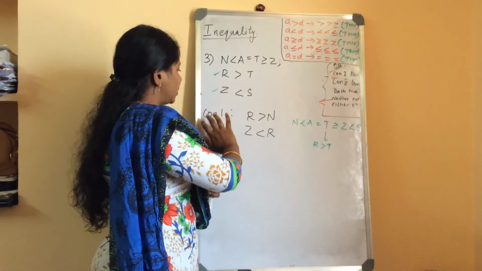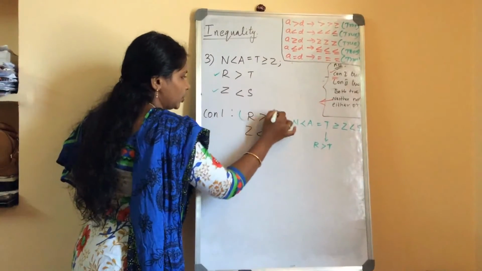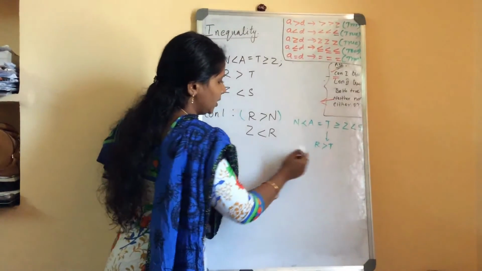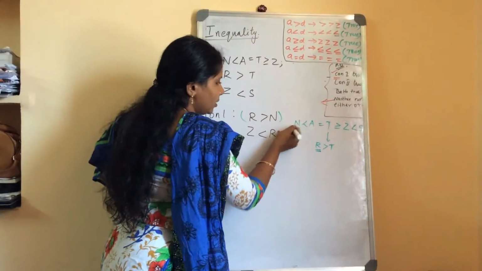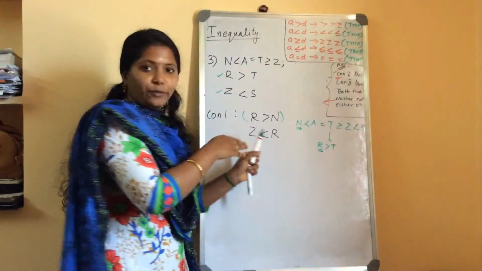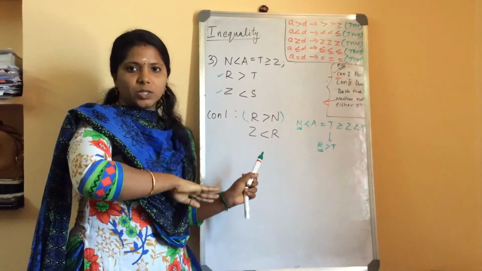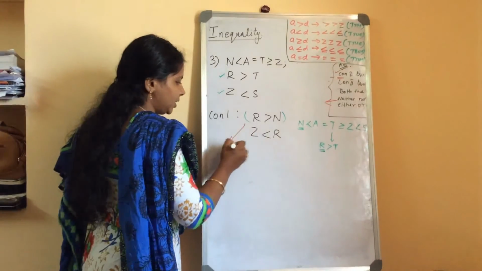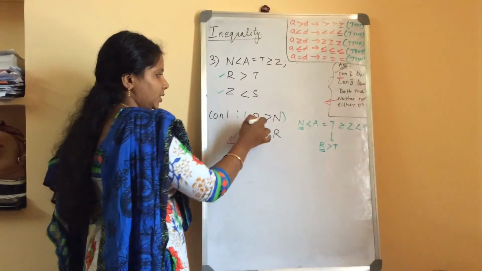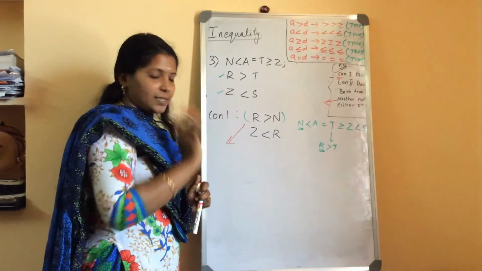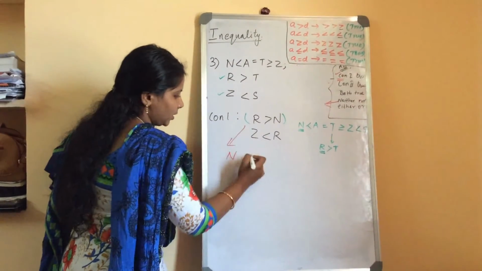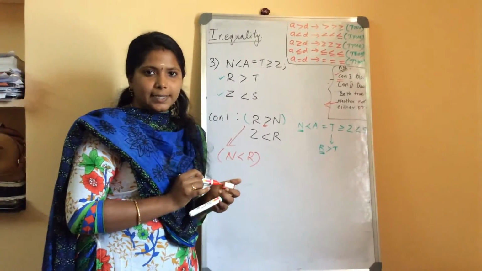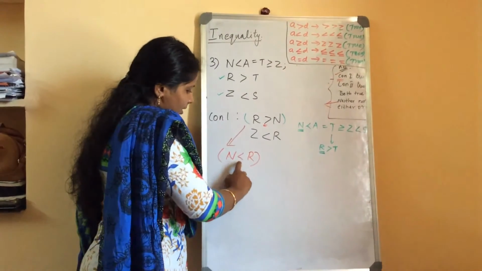Okay. So we have written the given statement like this. Now we'll go for the conclusion. Take this conclusion first. R is greater than N. Where is R? Here. Where is N? Here. So our statement is in the forward direction, but our conclusion is in the reverse one. So we can write our conclusion in reverse. We can interchange the letters and also change the symbol. We can write N, R. It is greater than, so we can write it as less than symbol.